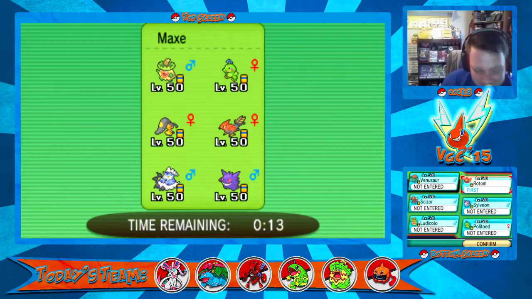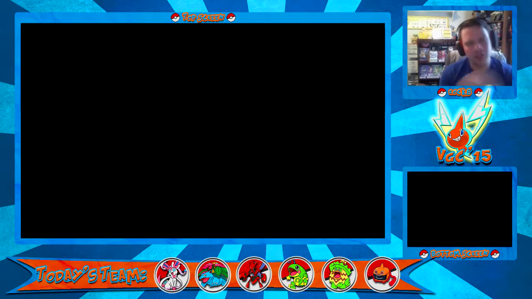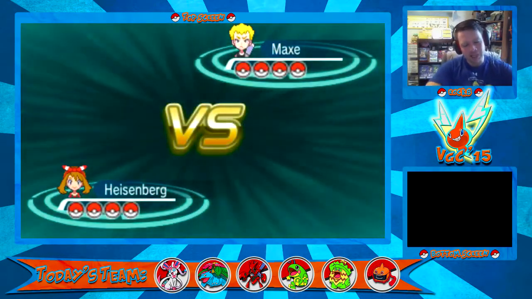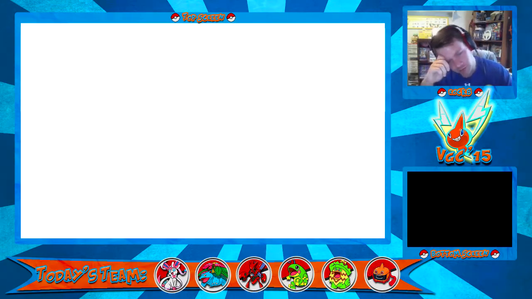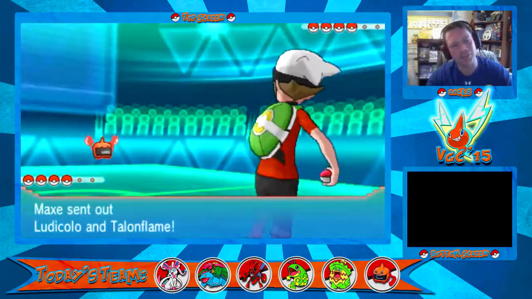What do I do? Ludicolo. I'm just going to bring Venusaur anyway. Think, Jim, think. I gotta start picking faster. Okay. Let's see what he leads with. Ludi and Talonflame. Talonflame is just such a good lead. Ludicolo and Rotom, that's my team. That's my team, Jim.